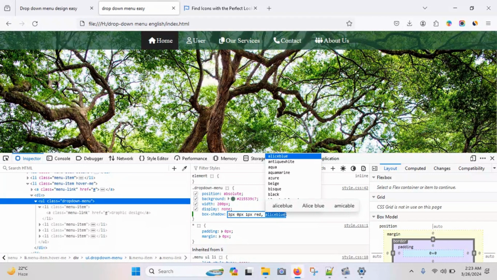I have already added shadow for the right side. So now I'm gonna add shadow for left side. Minus means left side, and one figure, and wait, you can see, yes, I'm getting this.